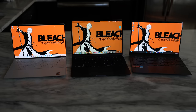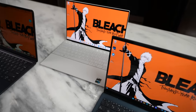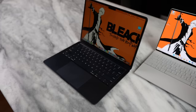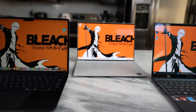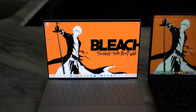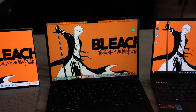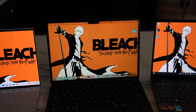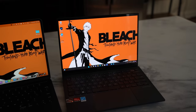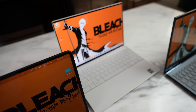Now let's move on to displays. All three devices have really nice displays — the Dell and Asus featuring OLED displays, and the Retina display on the MacBook Air M2. In terms of screen brightness, the Dell comes first, the Asus second, and the MacBook Air M2 third. It's just not as bright as the other two, and the OLED displays look more vibrant and rich altogether. So Dell takes the win here, Asus is second, and the MacBook is third.